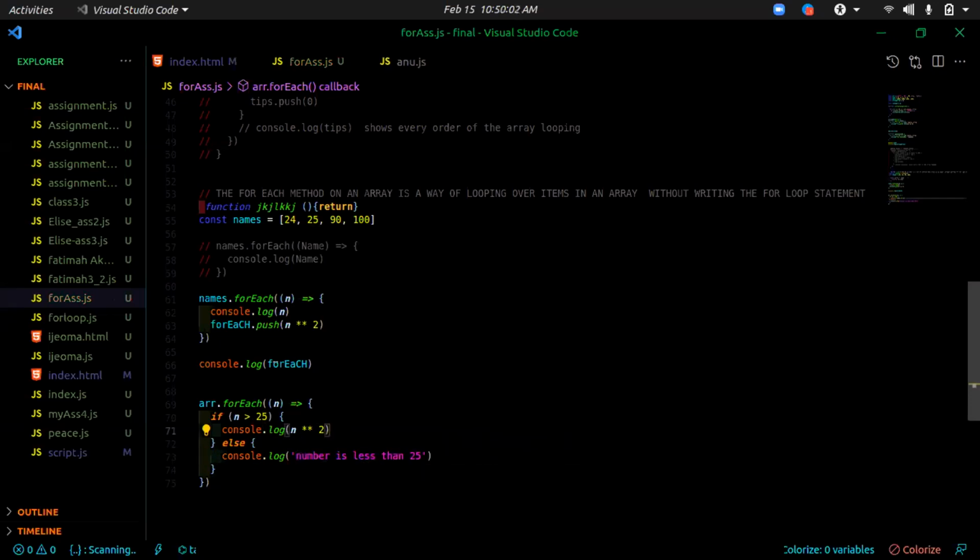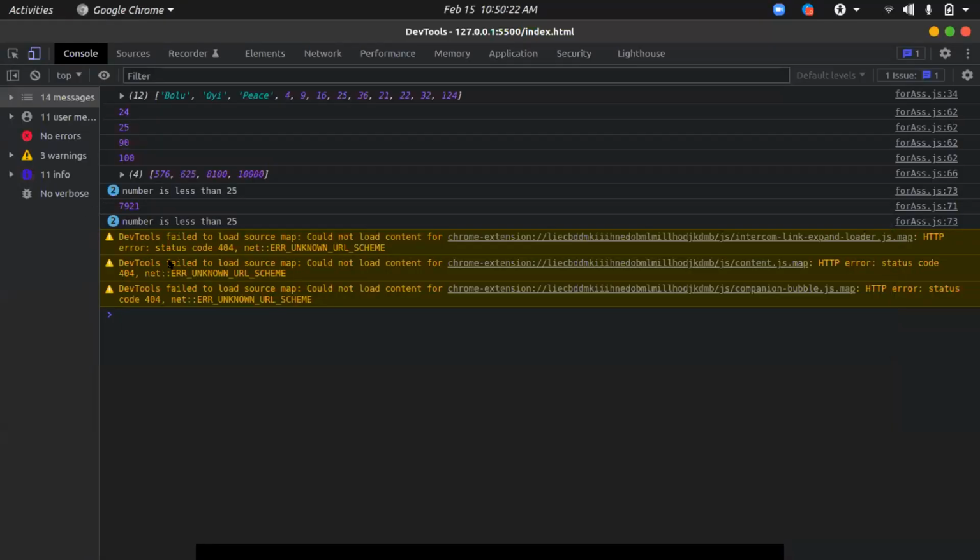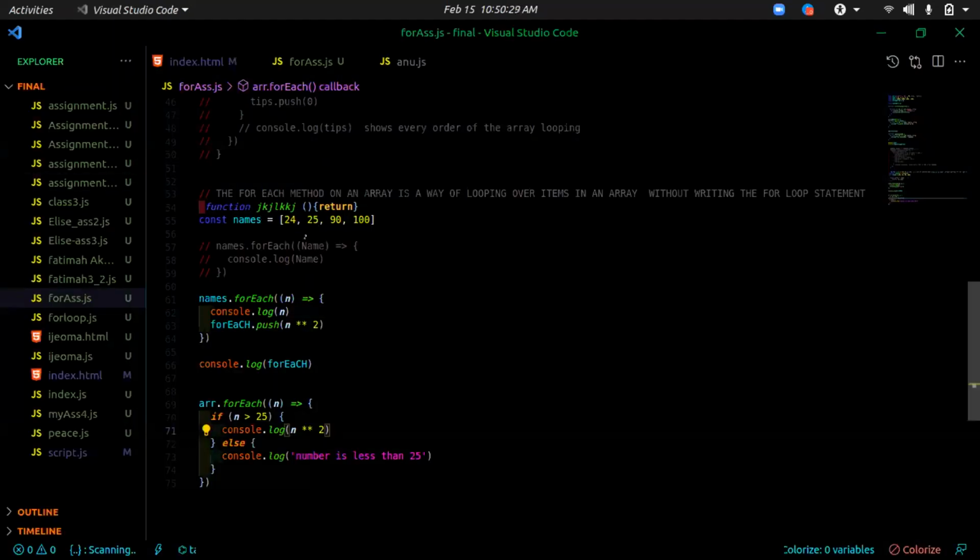So you see now that we want to check if a particular value is greater than something, or we want to make any evaluation. You can make any evaluation that you make in a normal function inside of this kind of function too. Let's say I want to check that for numbers greater than 25, those are the only numbers that we want to multiply by 2. It will still work. Now, you see, we have two numbers that are less than 25. That's what it shows us here.